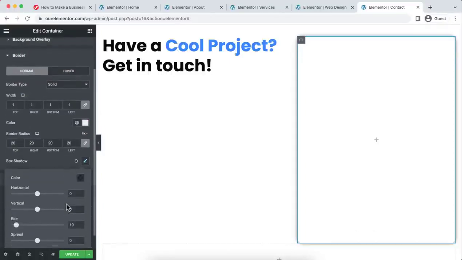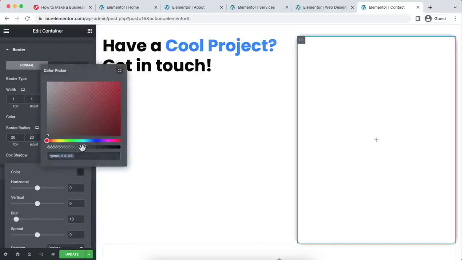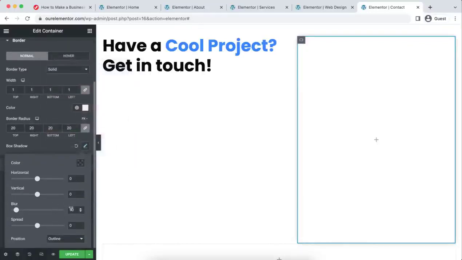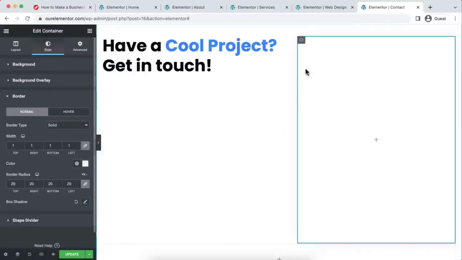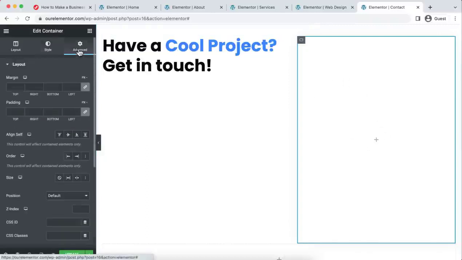Also I want to add some box shadow from here. First of all I'm making it really transparent, like 0.2. So here you can see it's 0.2, and then I'm making the blur value 40 and the spread value -20. Then I also want to add some space inside this container, so go under the advanced tab. From here let's add 40 pixel of padding.